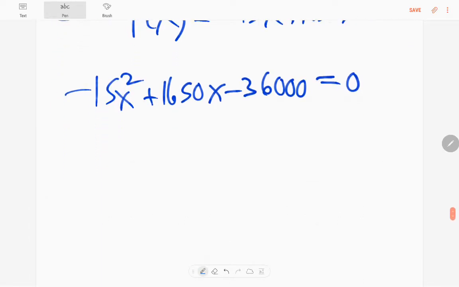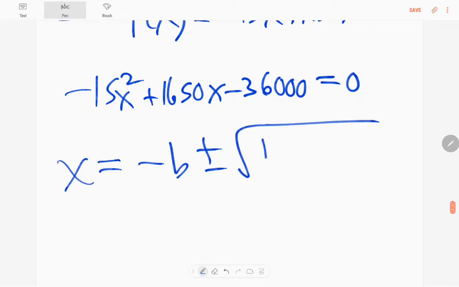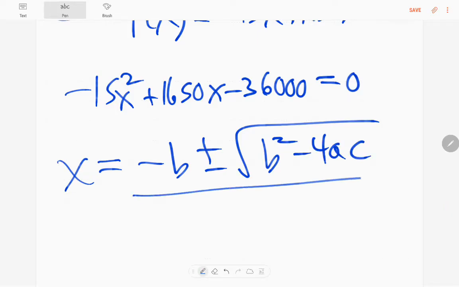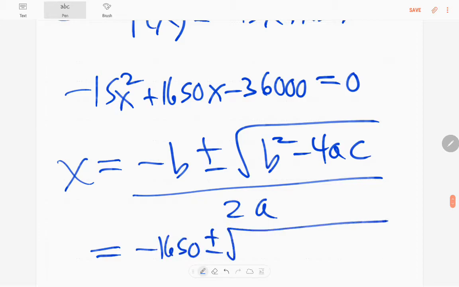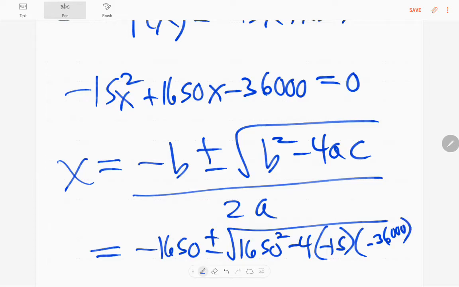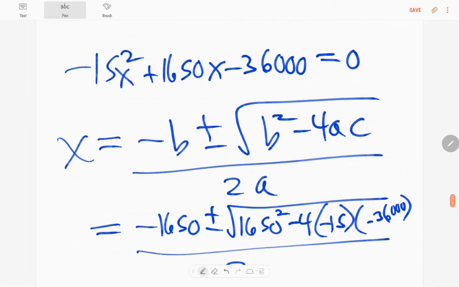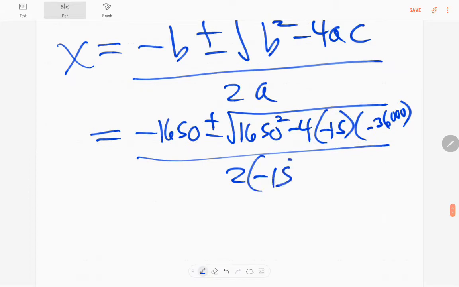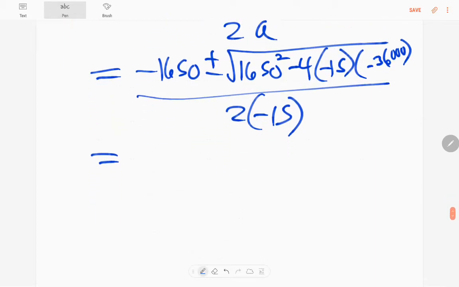But you know, the numbers are so big and messy, it might be easier just to use the quadratic formula on this thing. So I mean, I could divide both sides by negative 15, but I think it might be faster to just plug the numbers into the quadratic formula. So that's what I'm going to do. And I really think the toughest part is the part under the square root.